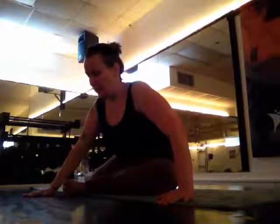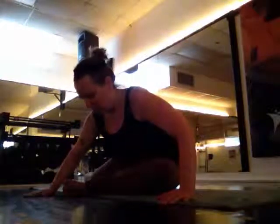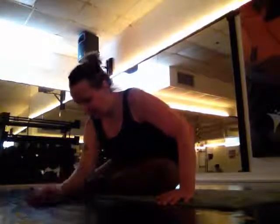Coming part way, or we can come to the elbows. Again, we can use a prop here. Breathing and relaxing. Again, if that feels good, we can bring the elbows to the floor. As we lean forward, that stretch is coming into that front hip and glute. So we're going to breathe and relax. If we like, we can pull back one finger at a time, stretching through the hand and the wrist.